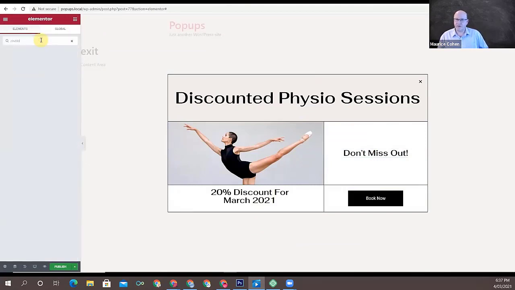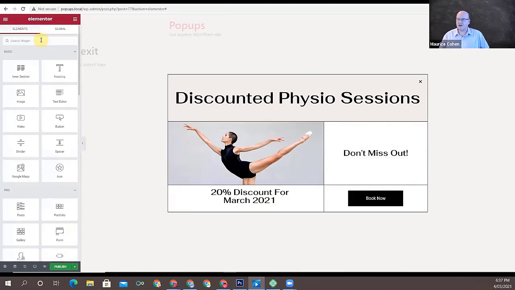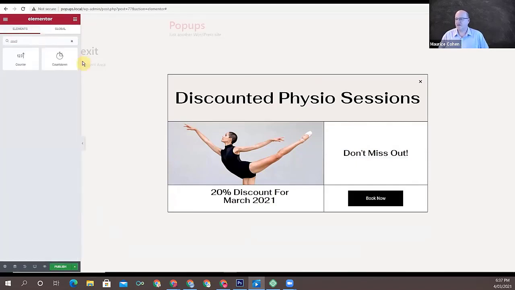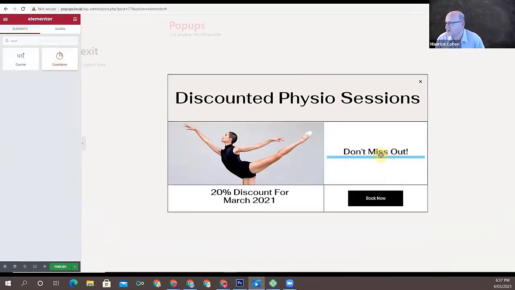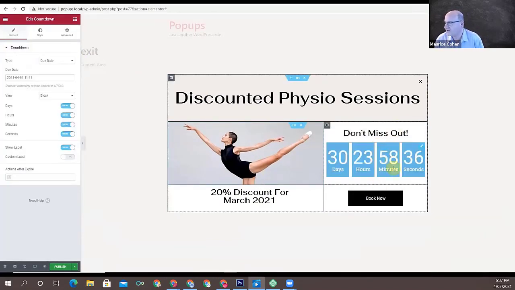What you can also do in pop-ups is put any sort of widgets that you like. So in this case, I'm just going to put a countdown as an example. You can use any of the Elementor widgets.